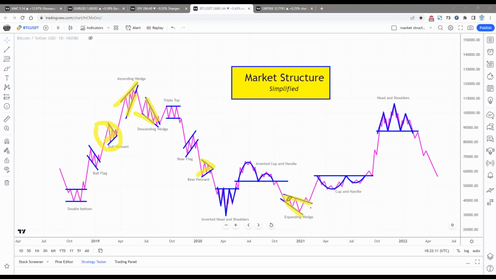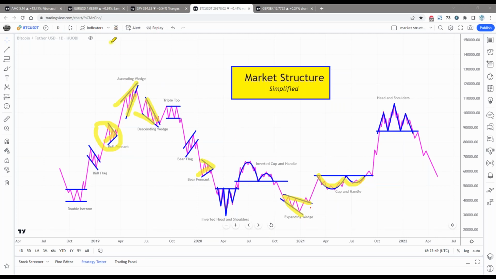What did we learn when we were in grade school? A triangle consists of a base and 2 sides that are converging on each other. Okay. A cup and handle could work in a slow-paced market, but God knows I never even recognize them on my charts. Sometimes, if somebody shows me a chart that's got an inverted head and shoulders or a regular head and shoulders, I'll see it when they show it to me, but they take so long to develop. The markets pass by. They are kind of reliable.